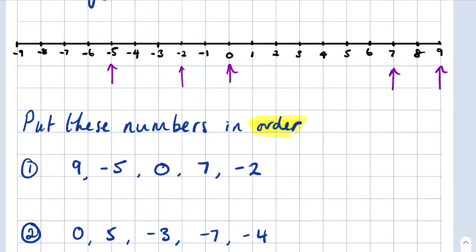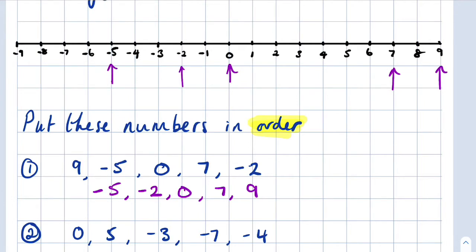Well, -2 is here, -5 is here, we've got 0 which is there, and then we've got a 7 and a 9. So the furthest to the left, the smaller the number is, furthest to the right, the larger the number is. In this case, the furthest one to the left is -5. So to put these in order, we can start with writing -5, the next one along is -2, then you're at 0, then you've got 7, and then you've got 9. Same kind of thing with the other one. If you do want to have a go at the next one yourself, just pause the video, have a go at it, and then come back and have a look at the answer.